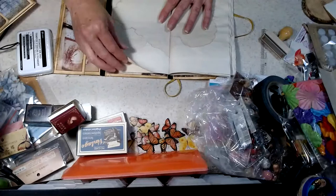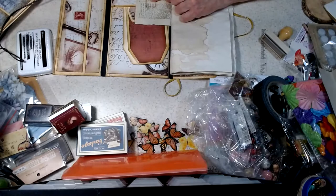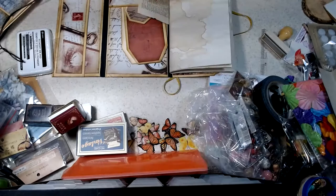I did virtually no stamping, but I'm thinking I'm probably going to add some stamps. And there's another word back here, which is kind of weird. It's Schwulstig, and it means bombastic or turgid. Now, bombastic means what? Full of hot air or whatever, or that you talk loud. I don't remember what that means, but I made some tags to match.